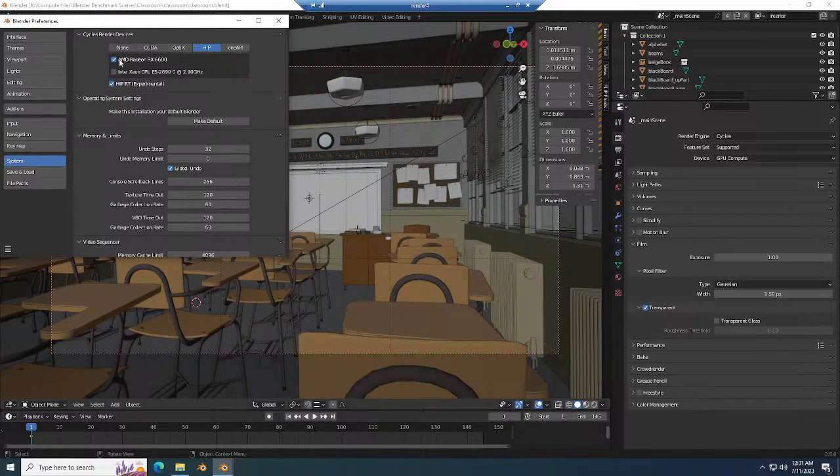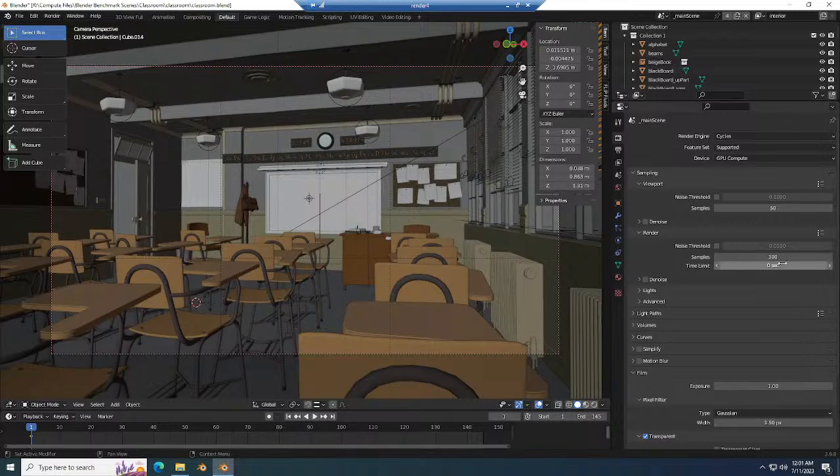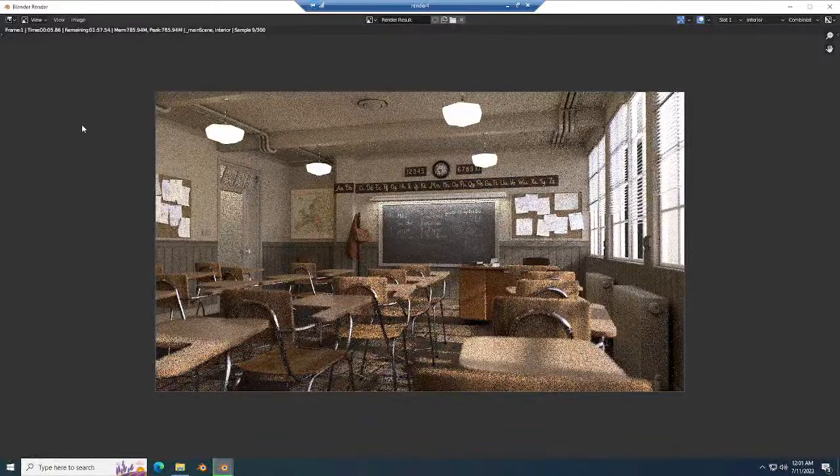So you can see HIP with the 6600, and I'm going to turn off HIPRT for the first run. We'll hit render image. Again, we're leaving it at 300 samples with no denoising for both tests. So we'll let this one go. Should take just a little longer than the 6700 XT did.